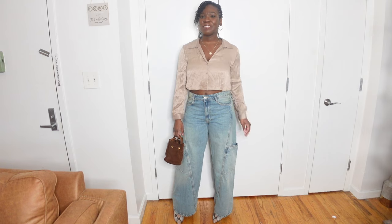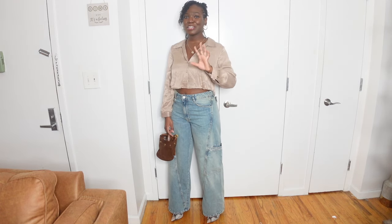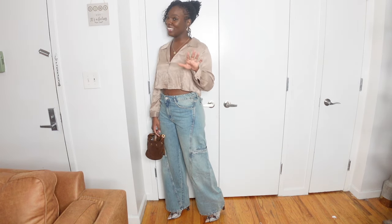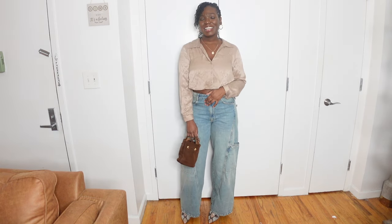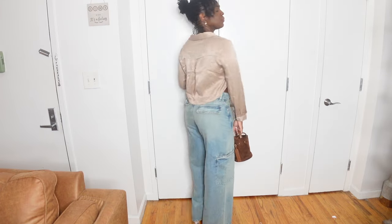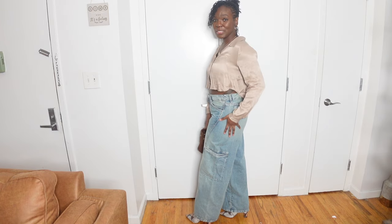These jeans are so versatile. So let me know which one of the dressed up options is your favorite. I'm actually feeling them both. So the other look that I gave you guys was perfect for a concert, show, Renaissance, opening movie night. But this look I think is more appropriate for a cute little dinner date with your girls or your boo, whoever, or a cute day in the city, a nighttime in the city type of vibe.